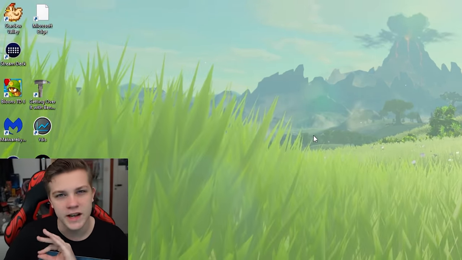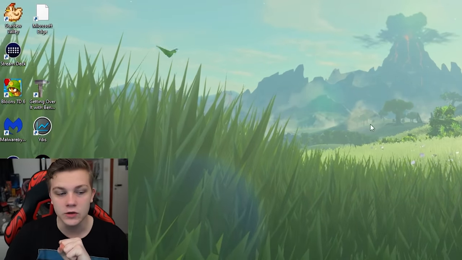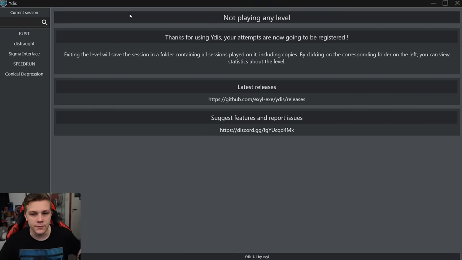The last one I want to cover is something I've been using recently. I started using it towards the end of Nelv. It is YDIS, or Why Do I Suck? This right here is, to me, one of the absolute most convenient things to ever release. And it's mostly because it's easy to keep track of stuff.